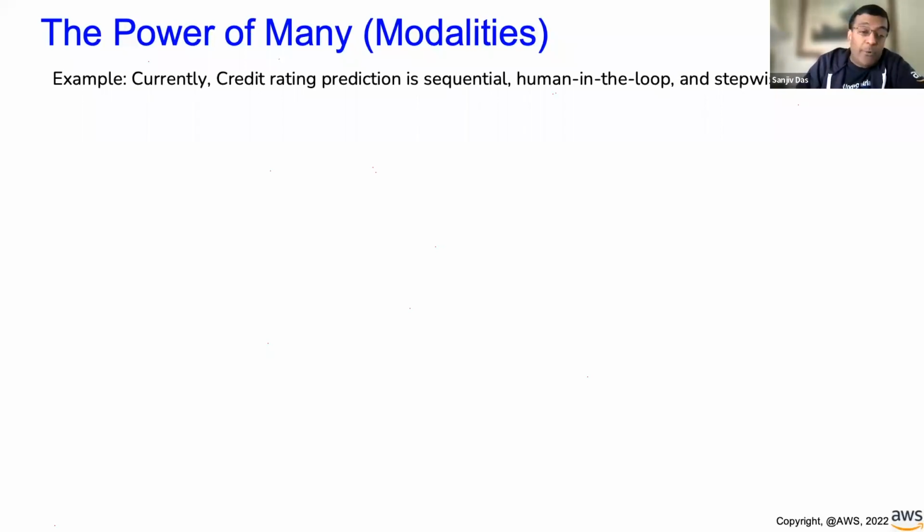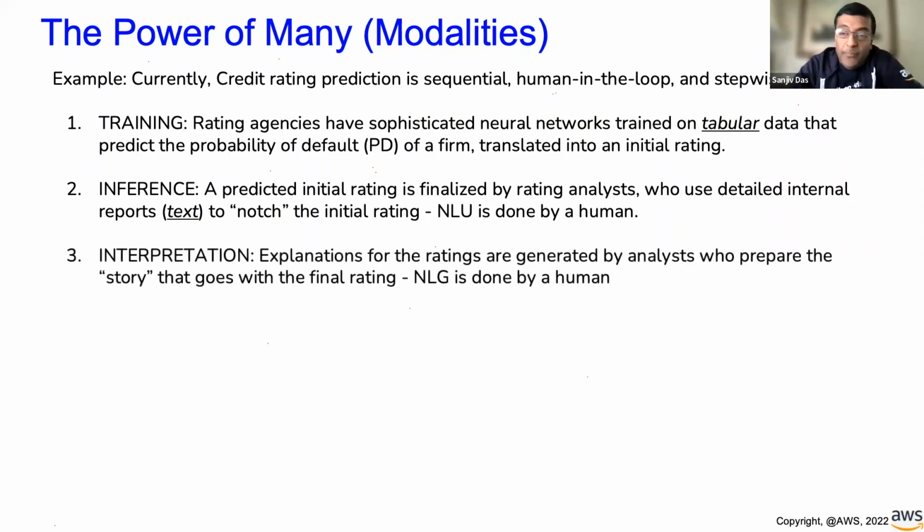So let's take an example. If we want to do credit predictions, and we did it the standard way, usually it's done in 3 steps. People will train a tabular model, and the rating agencies have been doing this for about 3 decades already. They've been using neural nets and getting a prediction of a probability of default or a rating. That's on tabular data. Then the typical way rating is done is, you have the initial information, which is mostly tabular. You have an initial rating that's been predicted by a model, and then there's a small rating committee that gets into a room, reads the SEC filings, summaries of it, the analyst reports, and so on.